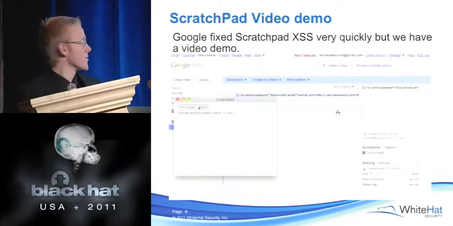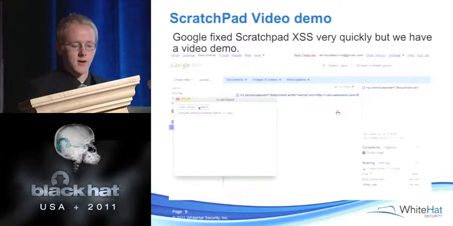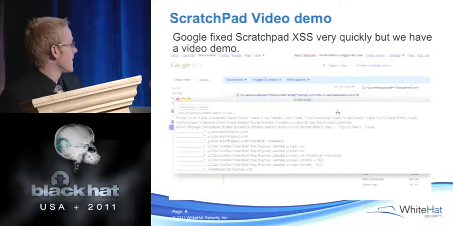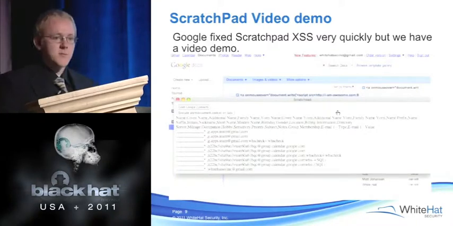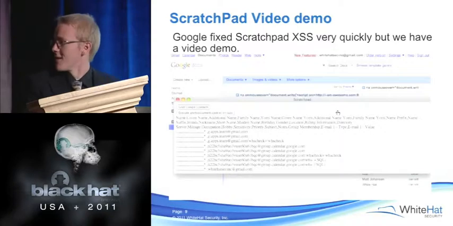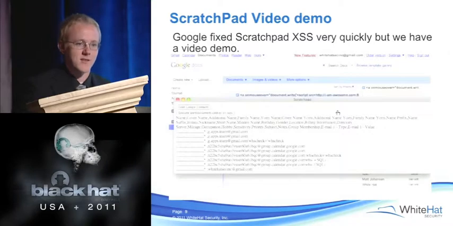So here we've actually created a quick little inject which will grab and download your Google contacts. We'll go ahead and click the button, and this basically uses the export functionality of the account that you're logged into to download your Google contacts in CSV format. So that's the victim's contacts, and we can export that very easily. It's trivial to exfiltrate that from an extension. They put it in CSV format, which is nice and parsable for us.